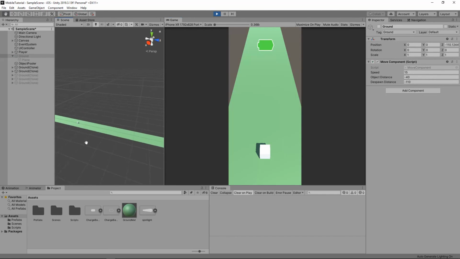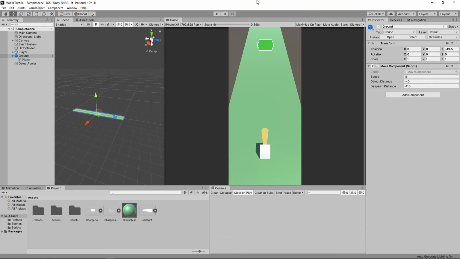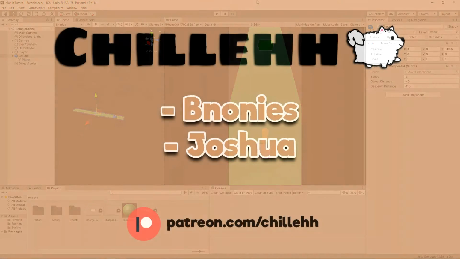Yep. So as you can see, you can't actually tell that there is a ground moving right now, but that's because our ground is pretty plain. If you added some trees or scenery, or maybe you could even add different grounds to spawn different types of grounds. I will be going through enemy spawning in a future video, and that'll cover the logic that goes over spawning multiple types of grounds, as we can spawn multiple types of enemies.